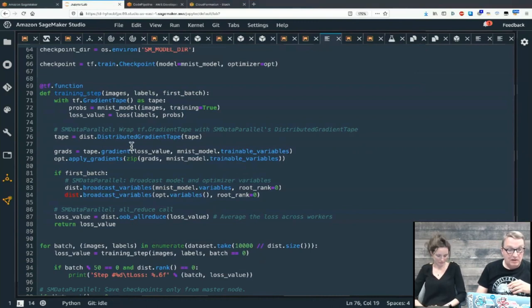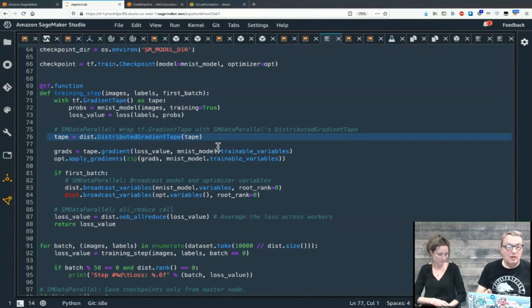So you can probably take your existing TensorFlow code and just annotate it and use this distributed gradient tape, which is how we record gradients, et cetera, during forward and backward propagation. So pretty simple. Again, we have sample notebooks and we'll come back to that, but it's literally only a couple of lines you need to add to your script, and then you can enjoy this very efficient distributed data parallelism framework. That's great. So it's pretty cool. And yeah, we'll come back to that with a real life example.